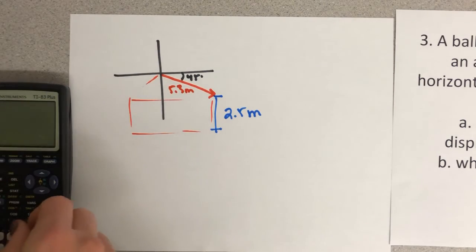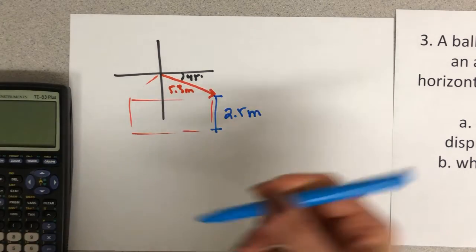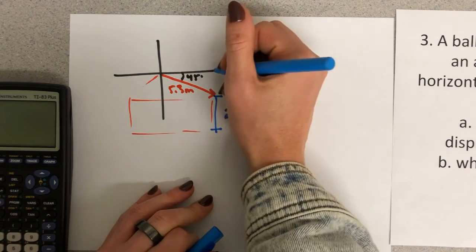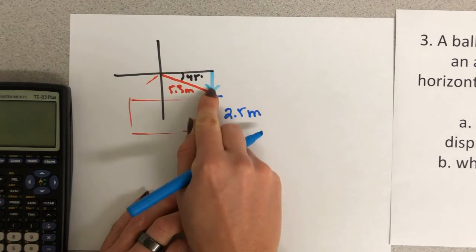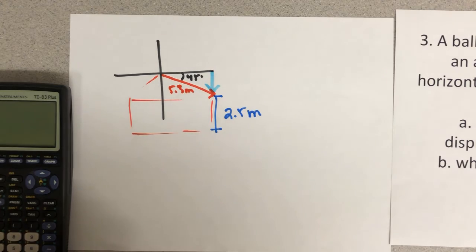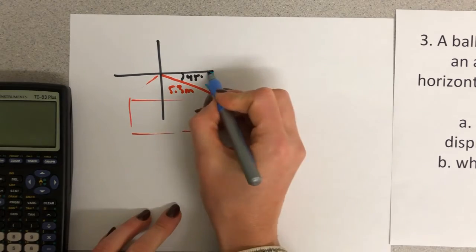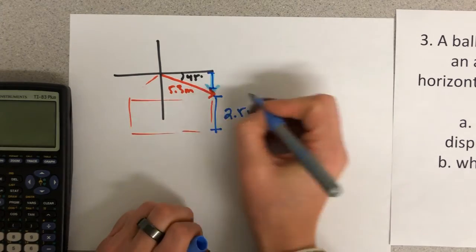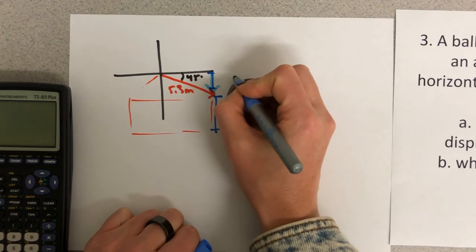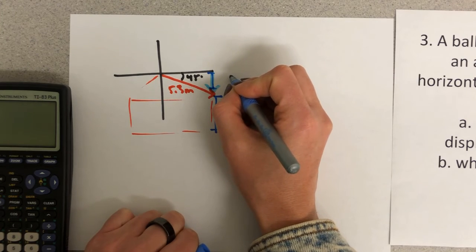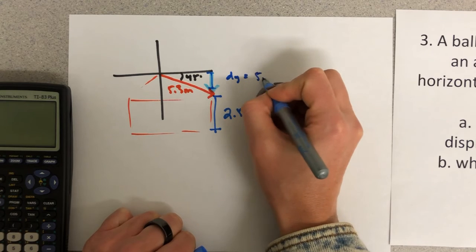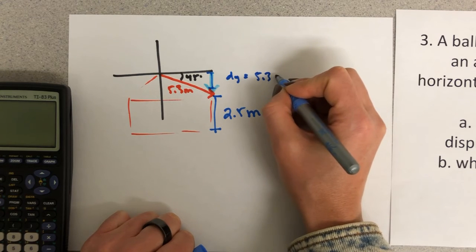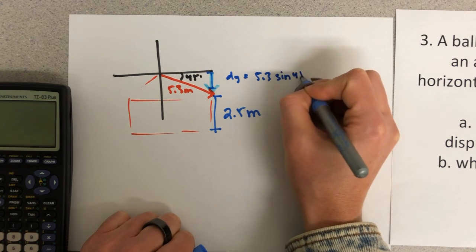So it wants to know, what is the vertical displacement on the roof? So that's just this part right here. In the past, we've calculated the horizontal and the vertical. Right now, we only want the vertical right here. So from here to here, that's a triangle part. That's easy. So it's the opposite, and that's the hypotenuse. So my displacement in the y direction is going to be 5.3 times the sine, because it's the opposite, of 45.